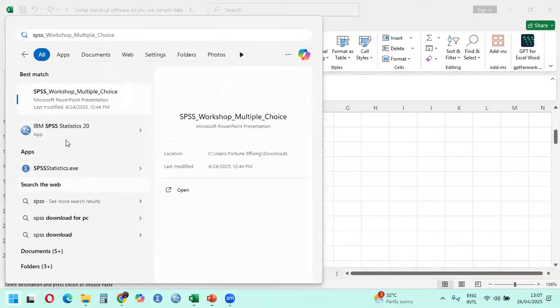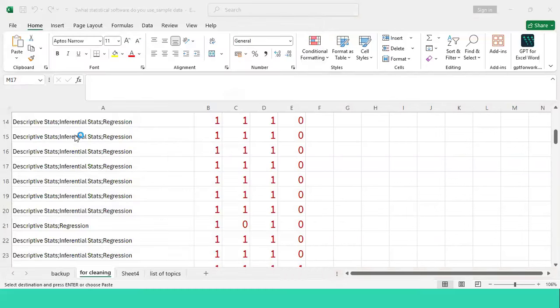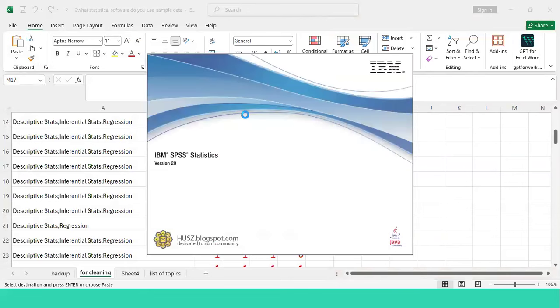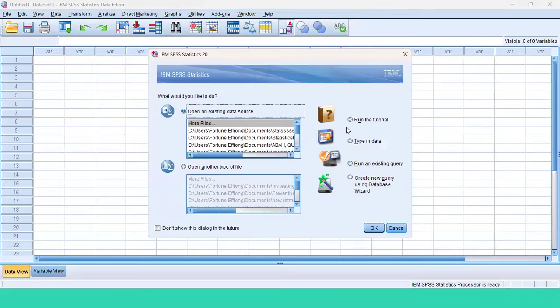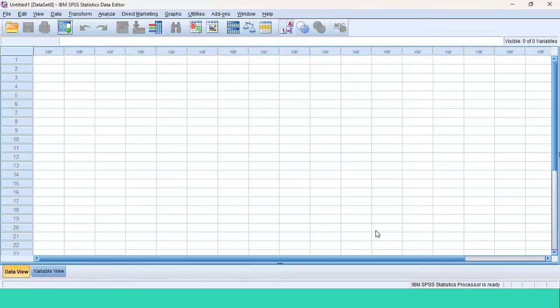I have two SPSS versions. This is version 20. I click on it, it's opening, it's very easy. I'm believing that we should be doing that along, please. Once you have opened it, in a few seconds this dialog box should show. And since we want to start from scratch, we click on type in data and we click OK.